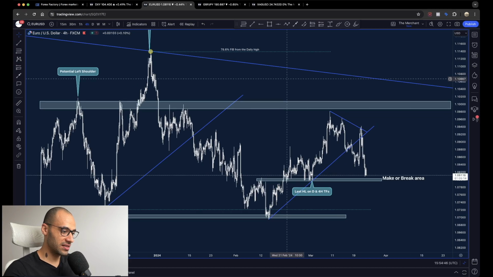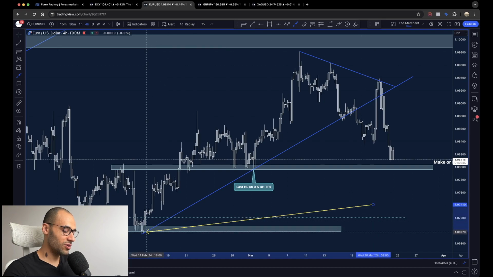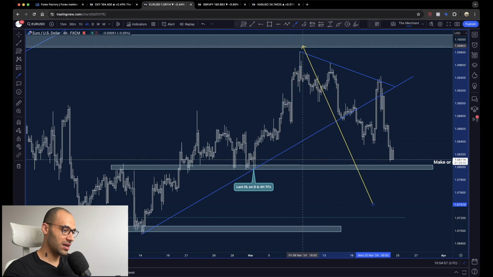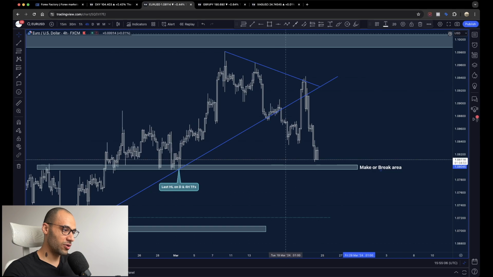What do you see here, guys? Same story. What do we see? The market is doing higher low, higher high, higher low, higher high. What did the market do at the third touch of the trend line? Break below. And that's why I call this area here make or break, because if the market breaks below this level, then we will start to move to the downside. But as far as the price is above this level here, we are still in an uptrend.